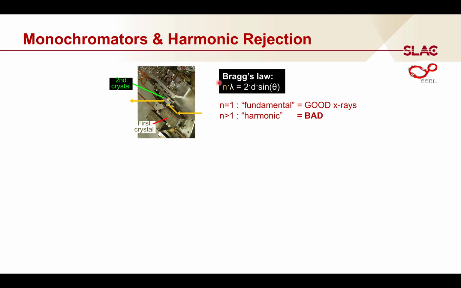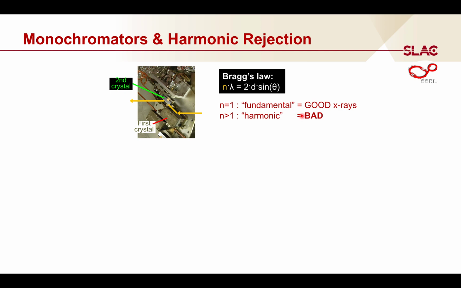Okay, so basically what Bragg's law is telling us is that if we have a single theta, right, then we're going to have a single lambda, or wavelength, or you can convert that into energy. So basically that is the good condition that we want. That's when you're passing the fundamental through. Unfortunately, n can assume values of 1, 2, 3, 4, 5, 6, etc. So if you have n simultaneously satisfying Bragg's law, then you will get higher energies coming through. These are called harmonics. So that's bad.